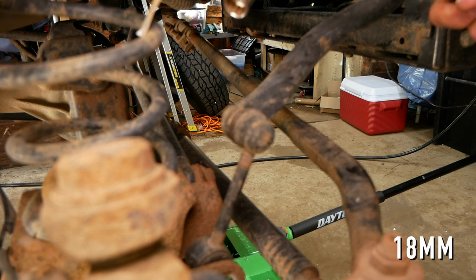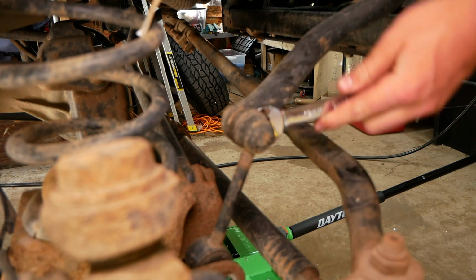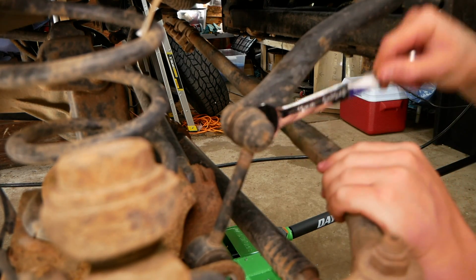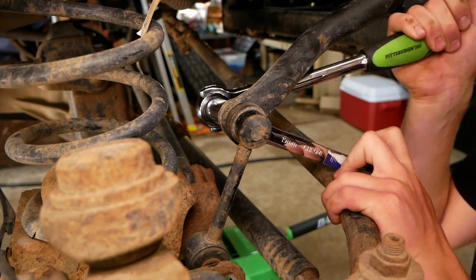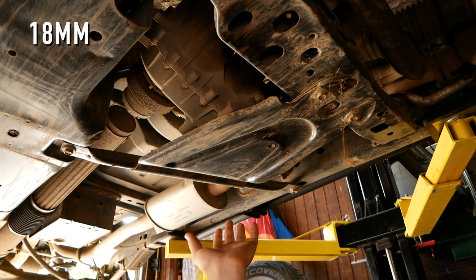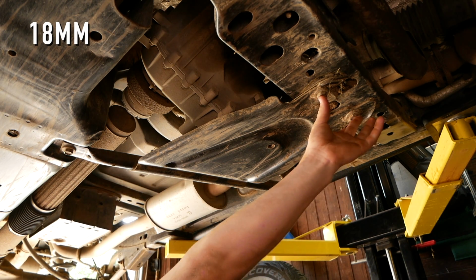Now using our 18mm socket once again and a 19mm wrench, we're gonna remove the top sway bar link bolt. Just insert our wrench right here and remove the nut on the back. We'll now need to remove the factory skid plate by removing 4 18mm bolts located here, here, and 2 up front.